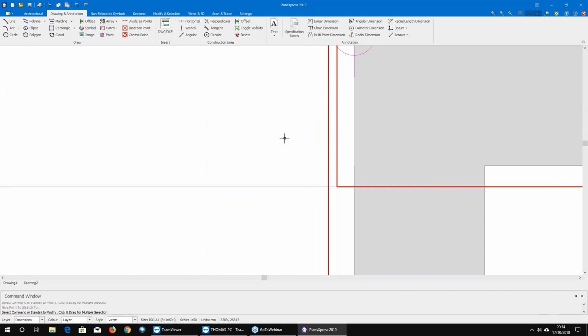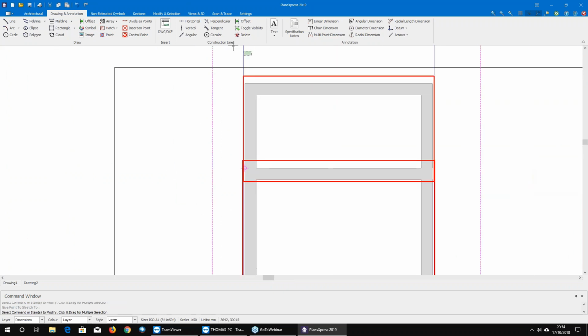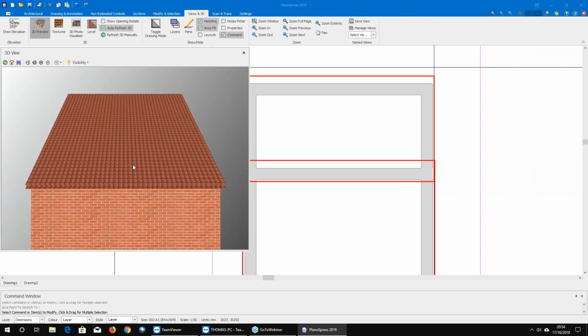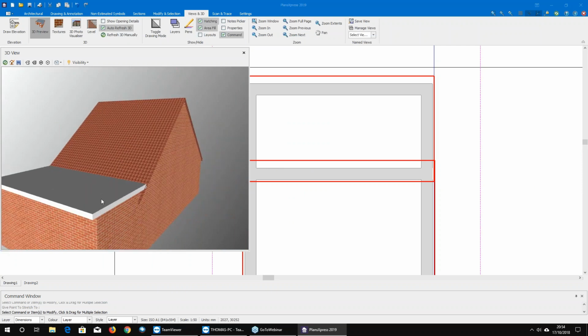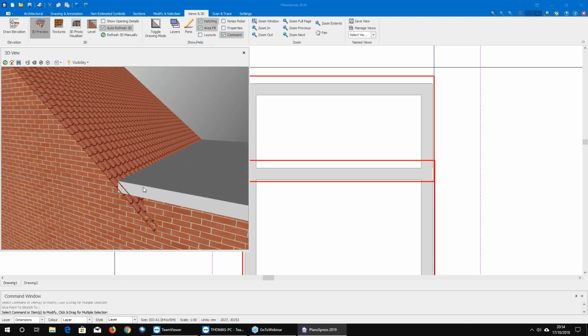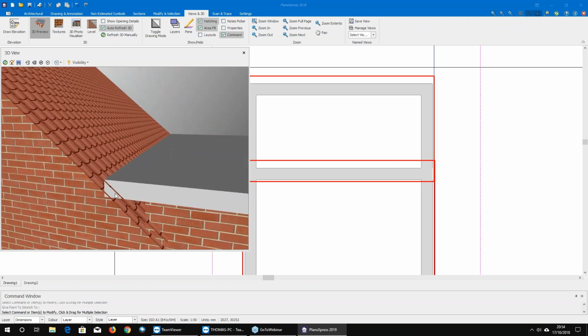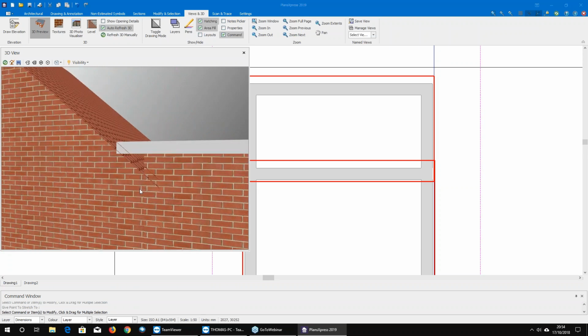Yeah, I misclicked. There we go. Oh, the value of the going back button. So that should match into that top roof pitch there. If you've got the barge board on there, it merges in nice and tidy.